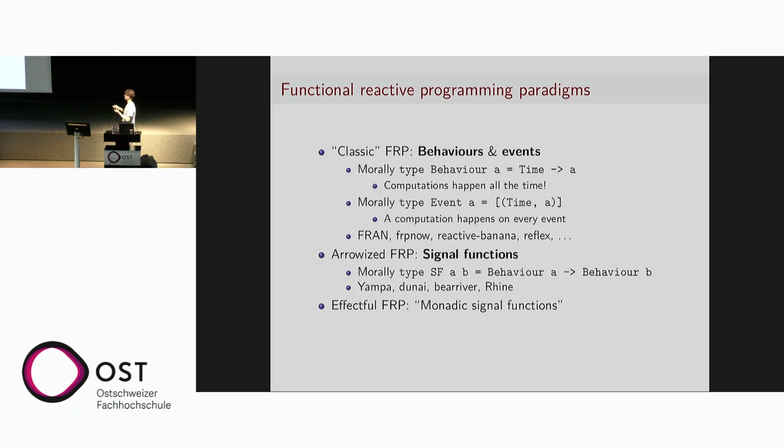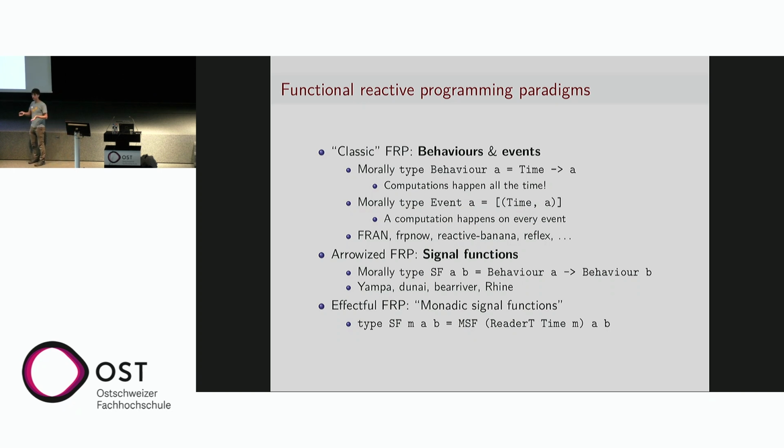And that's the second iteration on arrowized FRP, if you have something like a monadic signal function. You can think of a signal function with input and output as something like a monadic stream function, the thing with the internal state, but it has an extra effect. It has a ReaderT time effect, which means at every step of your computation you are allowed to know what time it is now. And with that really very simple effect, you can do a lot.